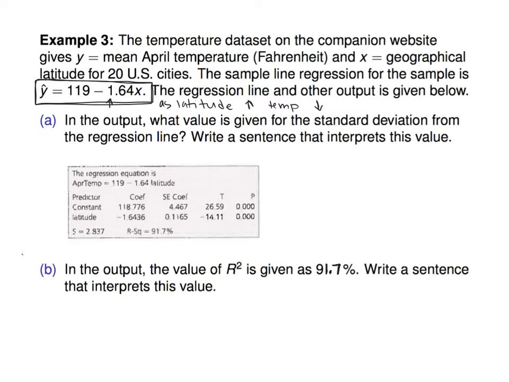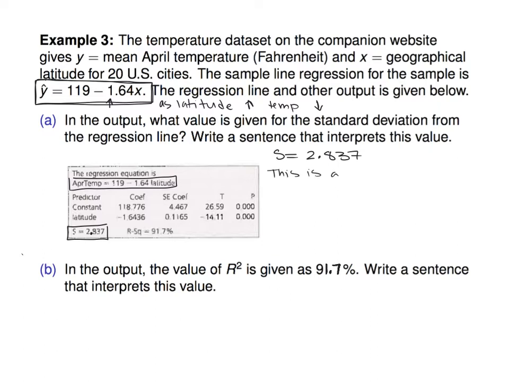So in this output below, we have values given for lots of stuff. So part of what I want you to know is how to interpret this stuff. So first of all, you can see that there's the regression line. And then you're asked to find the standard deviation from the regression line. And that's this number down here. And I apologize that my scan's a little grainy, but that's supposed to be a dot in between there. So S is equal to 2.837. And what this describes is the spread about the regression line for a specific latitude.